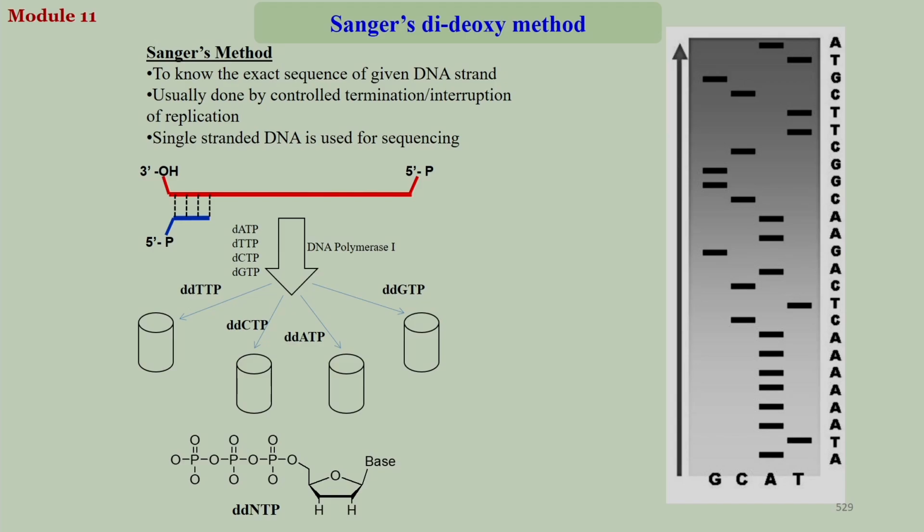And then one of my very favorite topics was the sequencing of DNA. How can you find out the actual sequence of the DNA? And the one I have talked about the most was Sanger's dideoxy method, which is one of the best methods actually for sequencing a DNA. And here we have seen how a synthesized molecule, the dideoxy NTP, was used as a stopper during the replication of the counter strand.